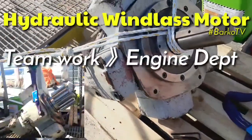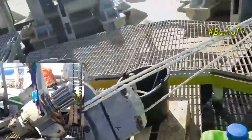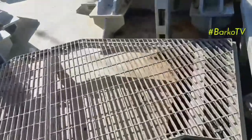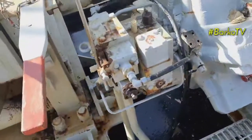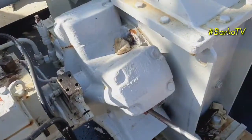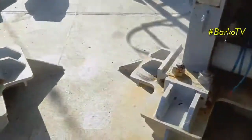Good day, this is the hydraulic motor for Windlass. This is our spare and we need to replace the defective Windlass motor, forward starboard. I'll show you how they replace this heavy hydraulic motor unit.